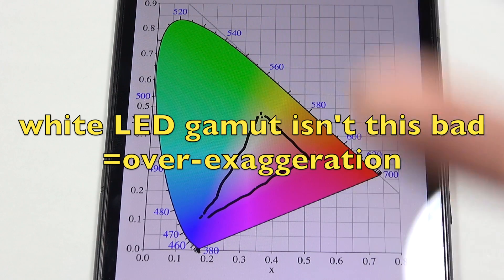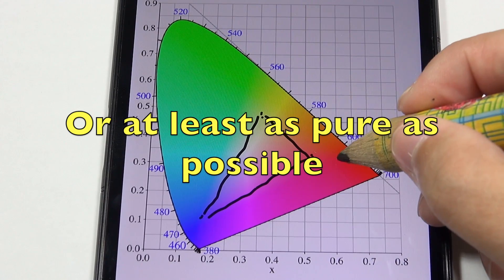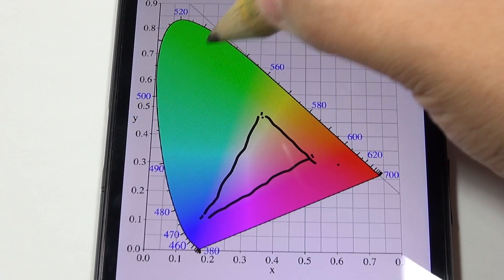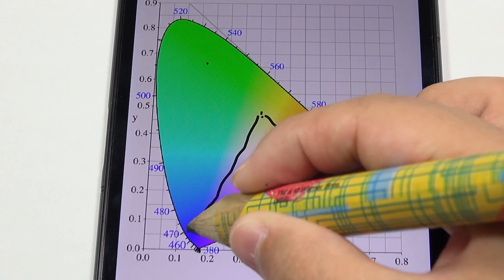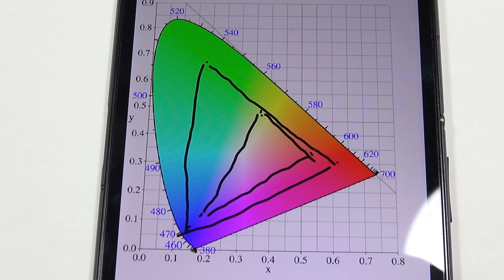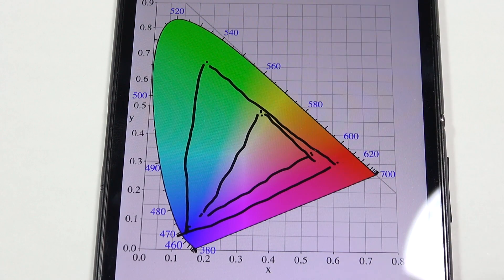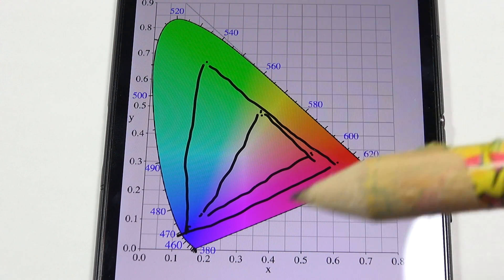Now if you were able to have perfect red, green, and blue — placing dots at the true primary positions on the CIE diagram and connecting them — you get a much broader triangle and a much wider range of colors that you're able to produce. You can reproduce all the colors inside that larger triangle. This is a much wider gamut. So what Sony is doing with the Triluminos display is making a wider gamut by trying to purify the greens, reds, and blues.